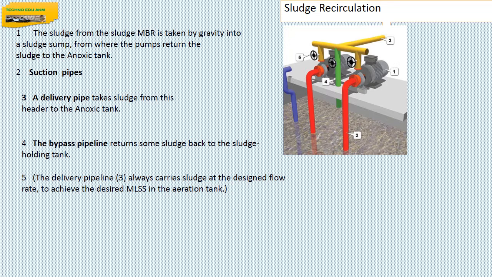Then the sludge holding tank is for collection of sludge from the membrane reactor. Excess sludge from the MBR tank is collected in the sludge holding tank with the help of the sludge transfer pump. It is also used for recirculation of sludge from MBR to anoxic. It is provided with a coarse bubble diffuser to thicken the sludge, and the same is pumped to the centrifuge for sludge drying.